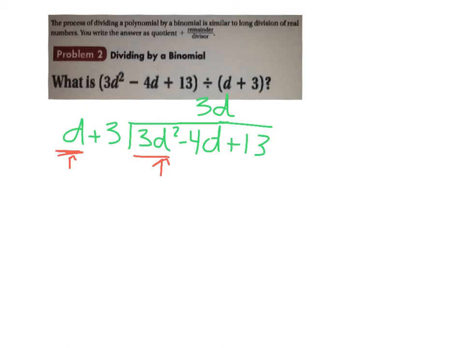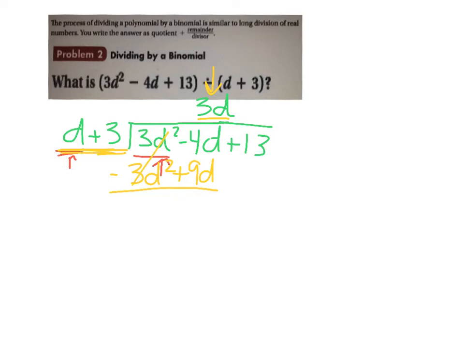So now, when I go to multiply, I put it in the proper spots to line that up as well. So if I take my 3d from here times my d as well as my plus 3, that gives us 3d squared plus 9d. The 3d that we put here has to be multiplied with both of these. Now I'm able to subtract, just like you do in long division. Obviously these cancel out, that's what we needed to happen.